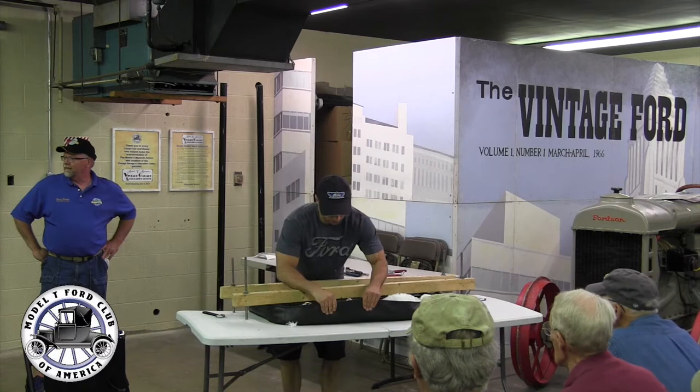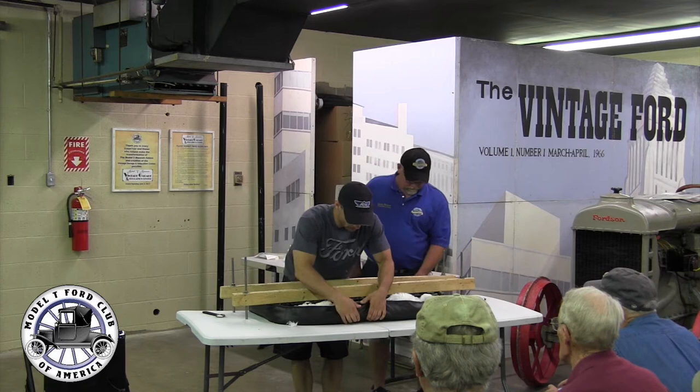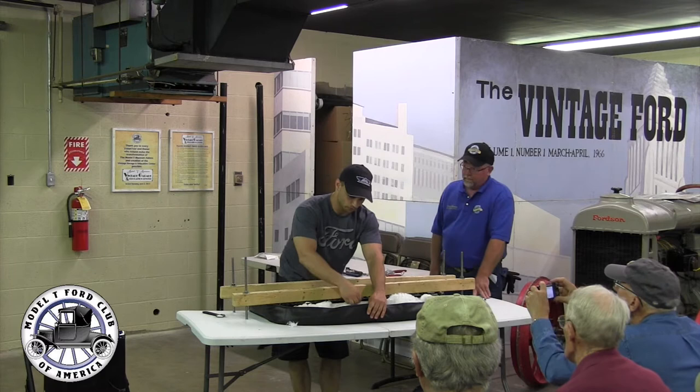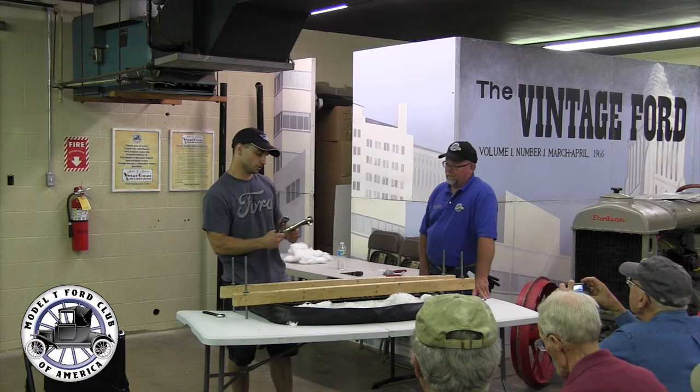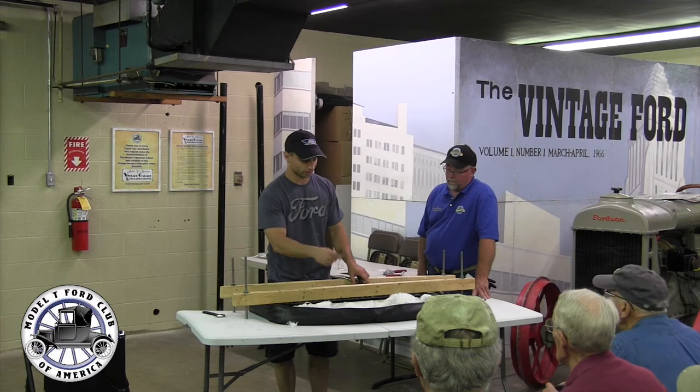You just want to pinch the edge of it so that it's shut. If you just totally press it all together, it's still going to be open and it'll slide right out, so you just close it at the edge. I've got a couple of tools for that — they're basically like channel locks or vice grips with a little flat piece of metal welded on there. That makes it so we can cover a little more ground faster than doing a little quarter-inch strip at a time all the way around.